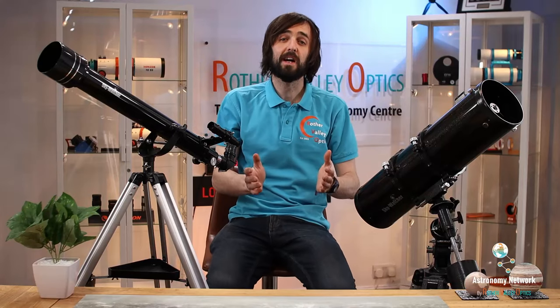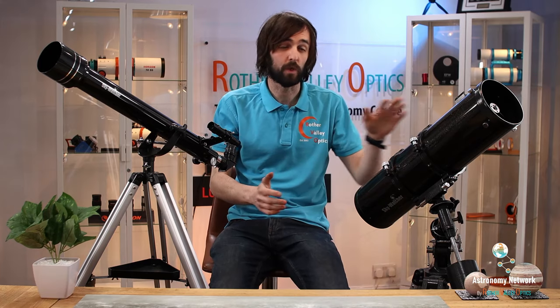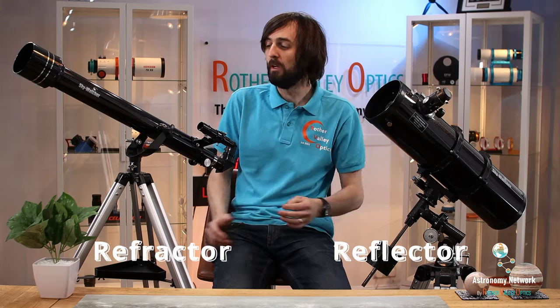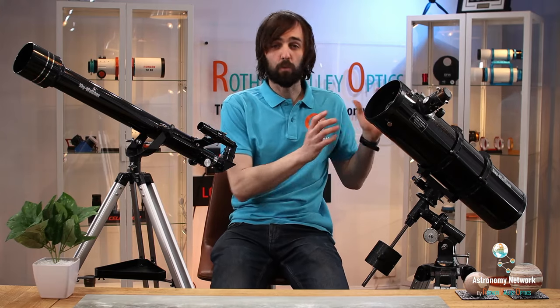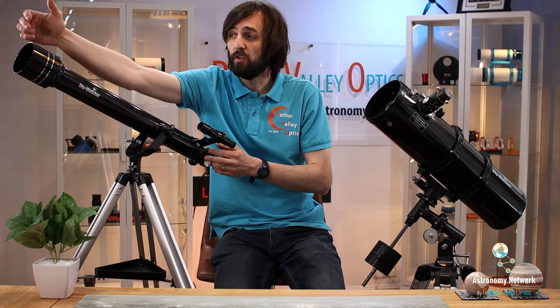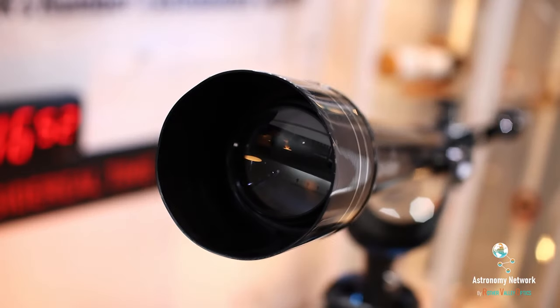So one thing we get asked all the time is what is the difference between a reflector and a refractor? Now the difference is quite simple. One is a glass lens and one contains a mirror. Now the refractor, the light comes in through the front, it travels all the way down through the scope in one direction and is focused to a point at the back, which is where you focus it to your eye.